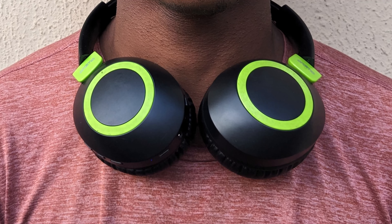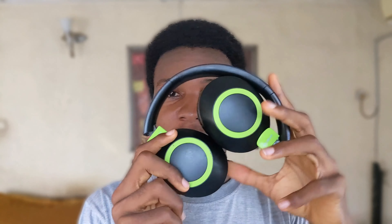For portability, the device is quite portable — it collapses down to a very small size, making it easy to put into a bag even though it doesn't come with a case like more expensive headphones. For water resistance, there is no official water resistance rating on these headphones, so you shouldn't use them in water. That said, I've used them in the rain multiple times and nothing has happened — but I'd still suggest avoiding it since there's no official rating.